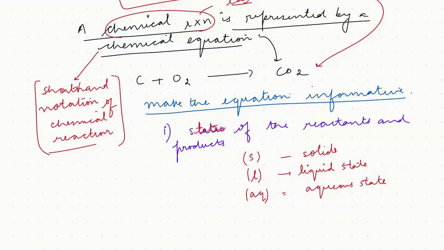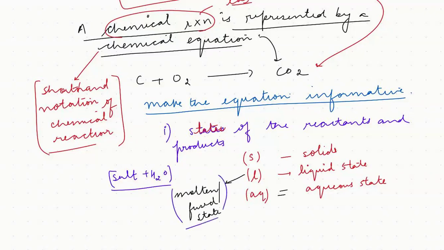and you dissolve it into water, that would be the aqueous state. Something which is dissolved in water is called the aqueous state, and the liquid state is also called the molten state or the fused state. Are you understanding? So this would be the molten state or the fused state. So we would have the solids, the liquid state, and the aqueous state, right? So three states, and G would represent the gaseous state.